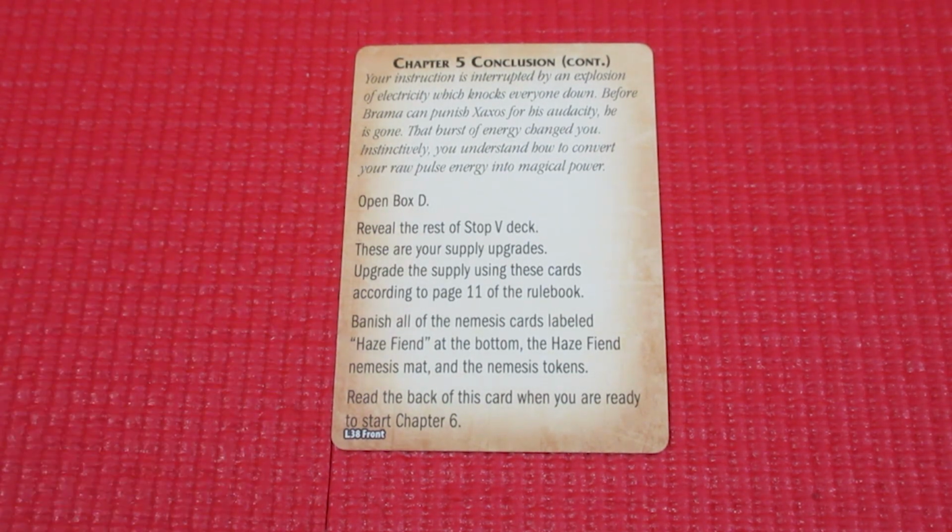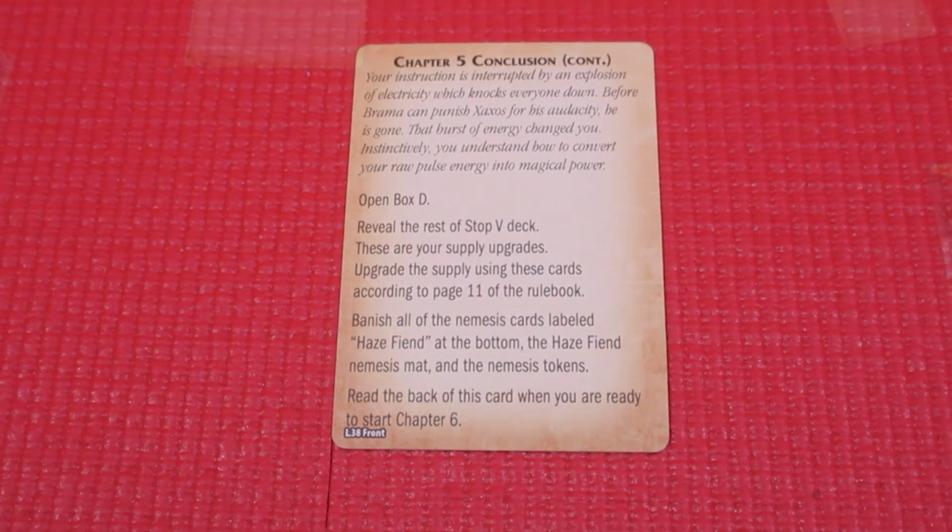So we're going to open box D. We're going to reveal the rest of Stop 5 deck. These are your supply upgrades. Upgrade the supply using these cards according to page 11 of the rulebook. I believe we can swap out any 2 cards. Banish all the Nemesis cards labeled Haze Fiend at the bottom, the Haze Fiend Nemesis mat, and the Nemesis tokens. Read the back of this card when you're ready to start Chapter 6, which will be in our next playthrough of this. Alright, so let me get box D open, and I'm going to look at the Stop Deck 5 for all of our upgrades, and then I will show you what we're going to swap out for the upgrades, and that will be basically the conclusion of Chapter 5, The Darkest Night.